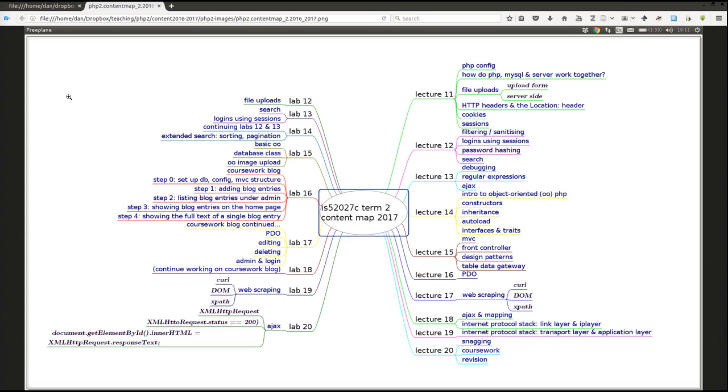Now, you can see from that list that in the course, and I'm referring particularly here to Term 2, we did reach a level of sophistication with some of those topics in terms of the things we were trying and implementing. But I just wanted to emphasize, don't forget the basics. When doing your revision, go back to the first 1 or 2 lectures and 1 or 2 labs and make sure you understand cookies and sessions and uploading files and the real bread and butter basics, as those will also be important to any test or exam you do in this topic. Those are the basics.